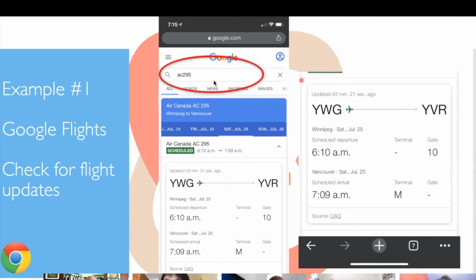So we go back to the home screen. You don't have to. The nice part about the search bar, which is also where your link is, is you don't have to go back to your homepage in order to use it. Okay, so how do I do that?